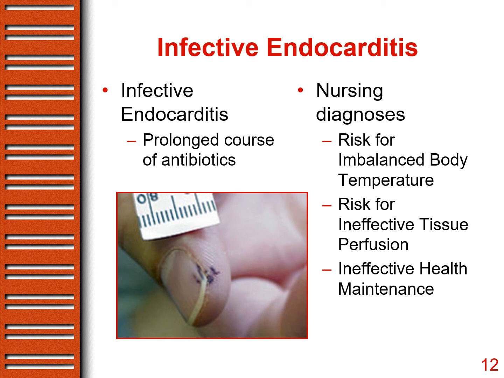Let's mention real quickly here, the nursing diagnoses related to infective endocarditis could include risk for imbalanced body temperature. But this is the big one that we're looking at today, is certainly the risk for ineffective tissue perfusion. Remember, when there's cardiac valvular disorders, they lead to ineffective tissue perfusion. And certainly there's ineffective health maintenance, especially with our IV drug users as patients.